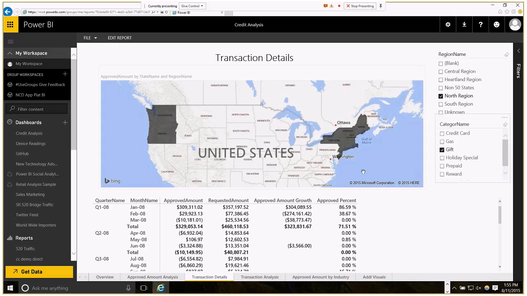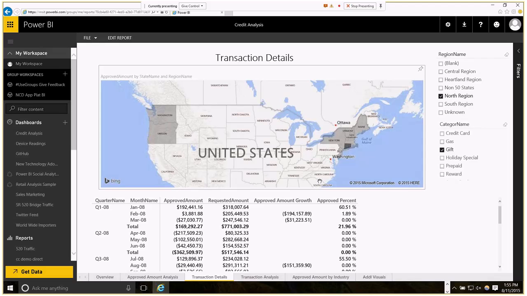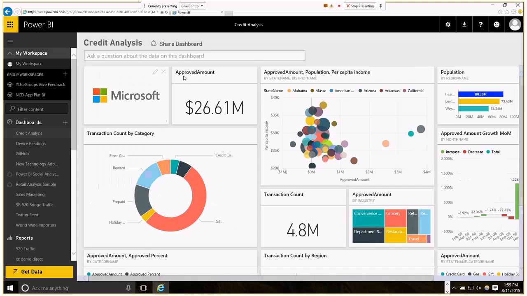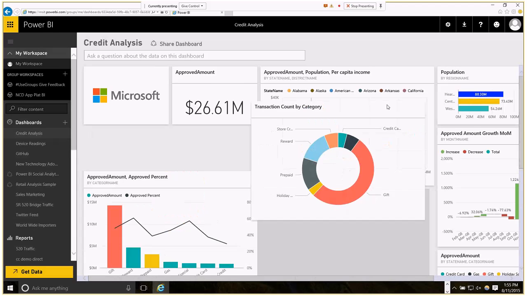So now for gifts in the north region for Connecticut, I can see all the details for the type of information I'm trying to analyze. And again, I can move these around, do whatever I want.